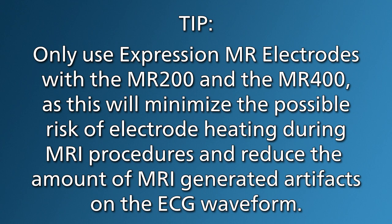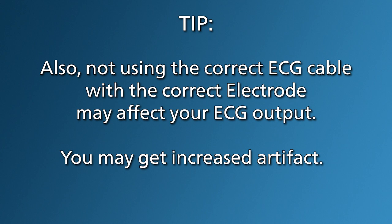Tip: only use expression MR electrodes with the MR200 and the MR400, as this will minimize the possible risk of electrode heating during MRI procedures and reduce the amount of MRI-generated artifacts on the ECG waveform. Also, not using the correct ECG cable with the correct electrode may affect your ECG output. You may get increased artifact.